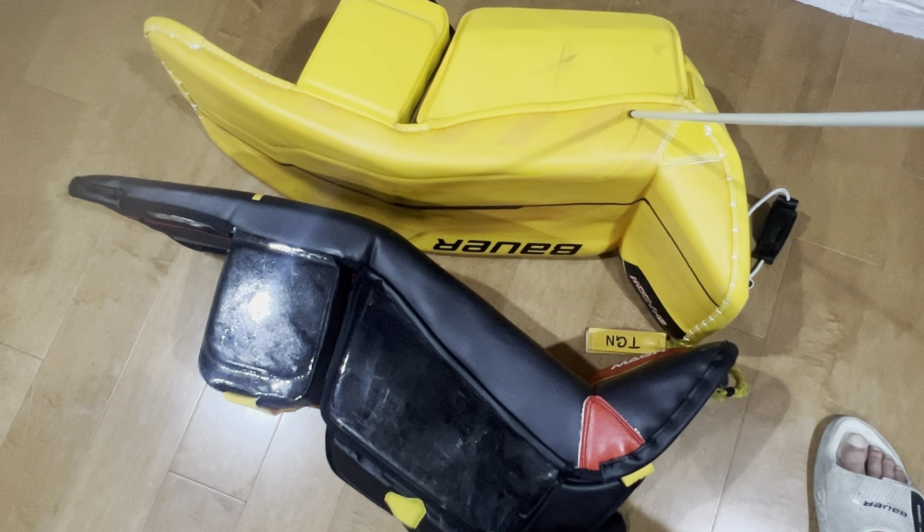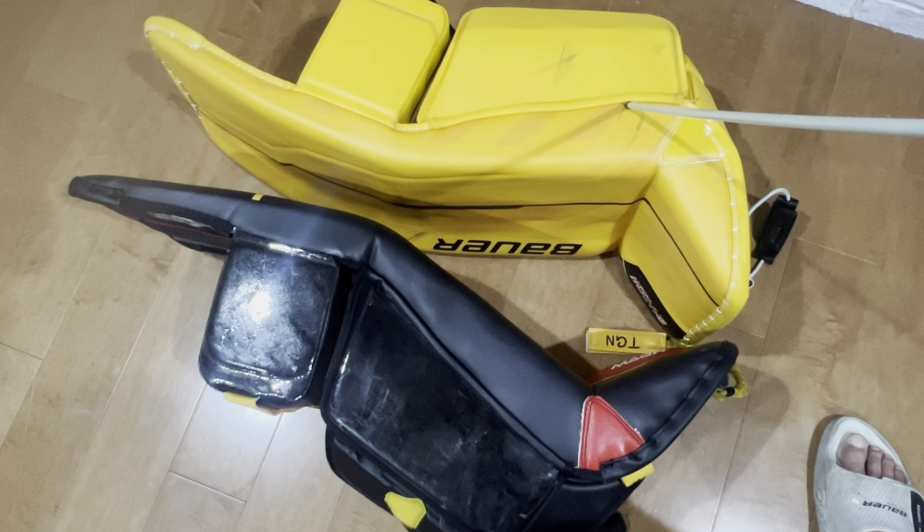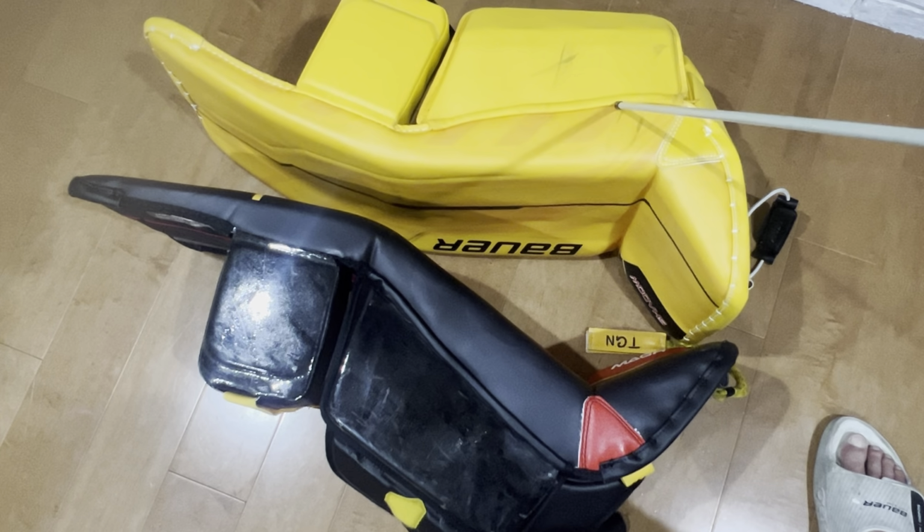One other thing to note is, I think when we talk about sliding materials, we get really obsessed with what the material is, and it's not as simple as that. Good pad design in today's day and age, to make pads slide, it's a symphony.